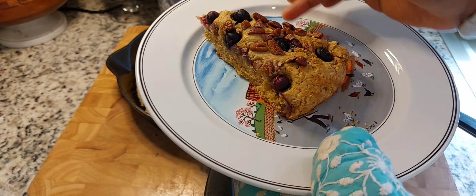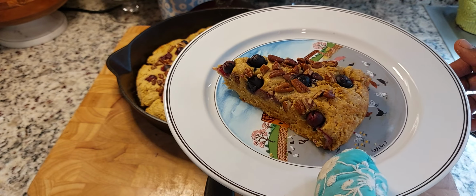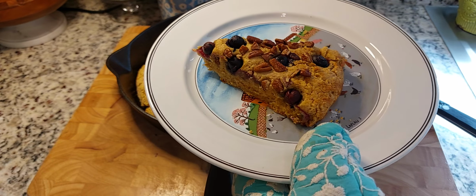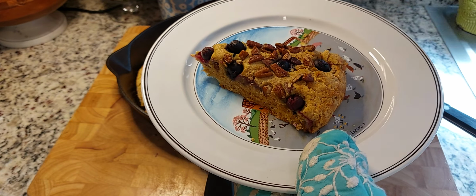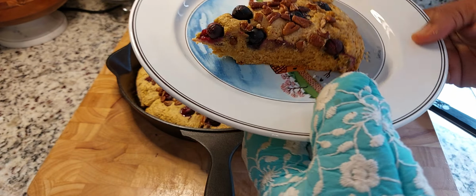Like I said, sometimes we have it as it is with more fresh blueberries. Sometimes we have it with scrambles. Sometimes I like to have it with callaloo, pretty much. But yeah, you can have it however you choose.